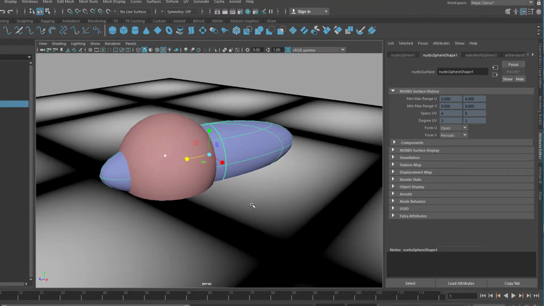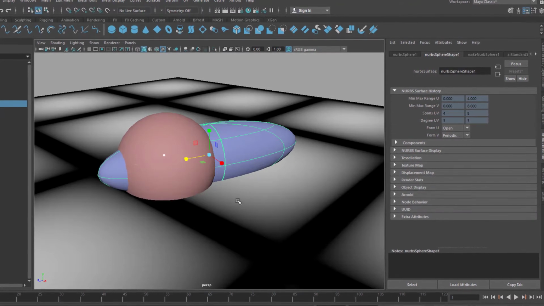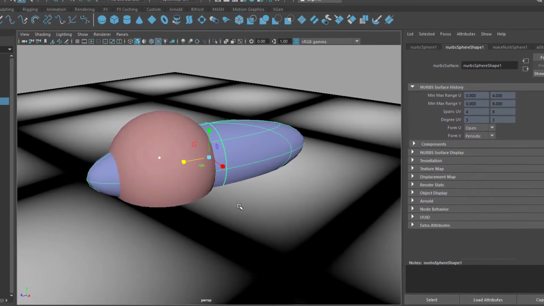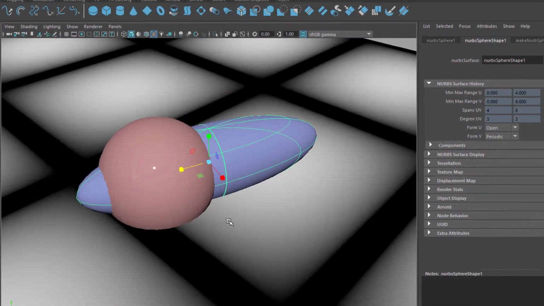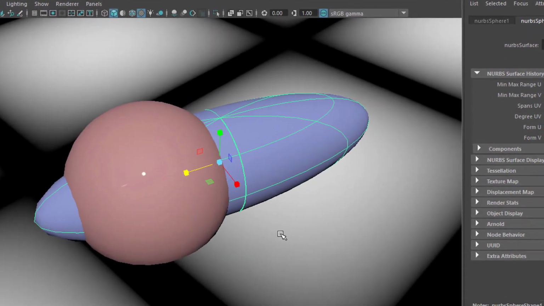In the polygon world, you could easily use the Boolean operations, which are not available for NURBS surfaces. That has to do with the topology of the NURBS surfaces. You cannot just cut pieces of a NURBS surface away. I think I covered this in a previous tutorial. If so, there's a link in the description below.